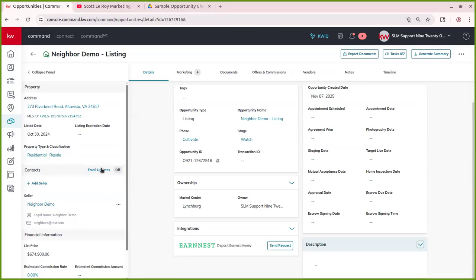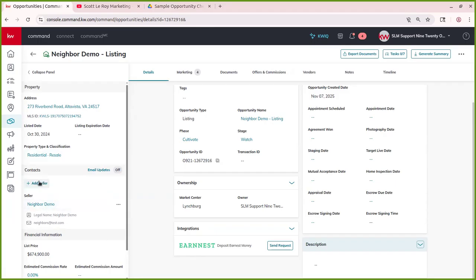So yeah, we can change this to set up email updates for our clients. Email updates are basically going to be sending emails. We'll talk about this later when we talk about the things you can include in the email updates. But basically, you can send email updates on what happened each day. Each day something does happen, you can send those updates to your client right there.